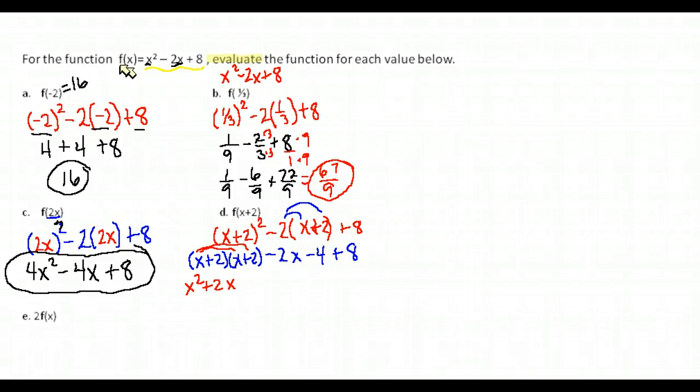And then we have all of these things on the end minus a 2x minus a 4 and plus an 8. Now all we have to do is combine our like terms to get our final answer. So x squared, we only have 1 x squared. x's, we had 2 and 2 is 4 minus 2 is 2x. Our constant, we had 4 minus 4 would be 0 plus 8 gives us 8. So here is our simplified answer. x squared plus 2x plus 8.